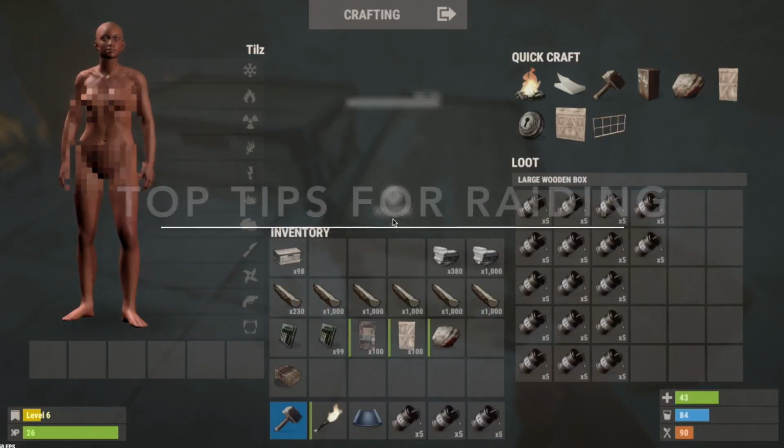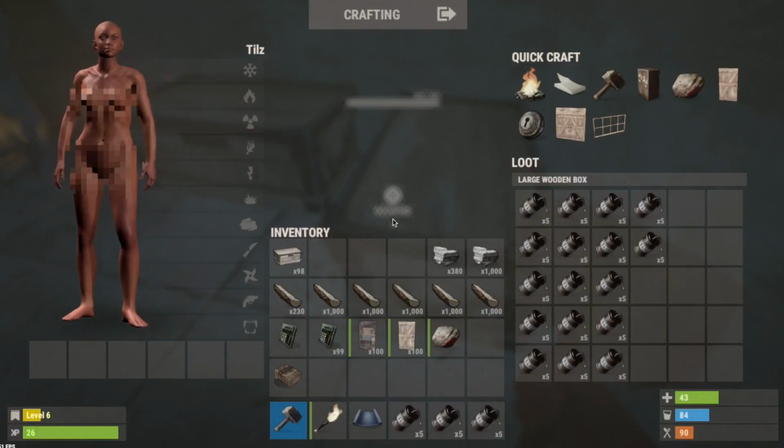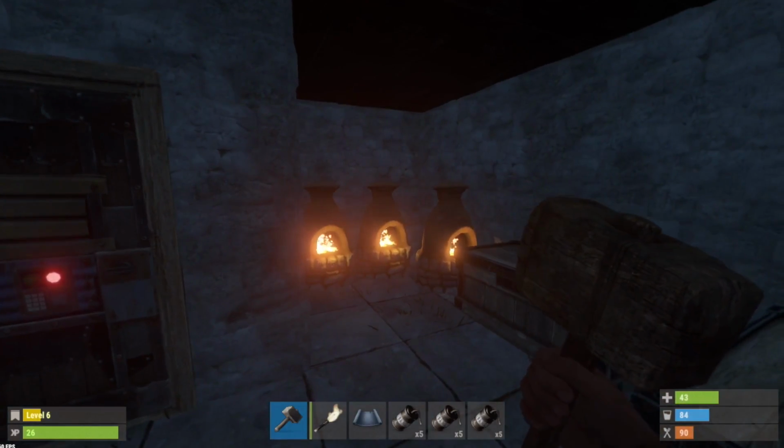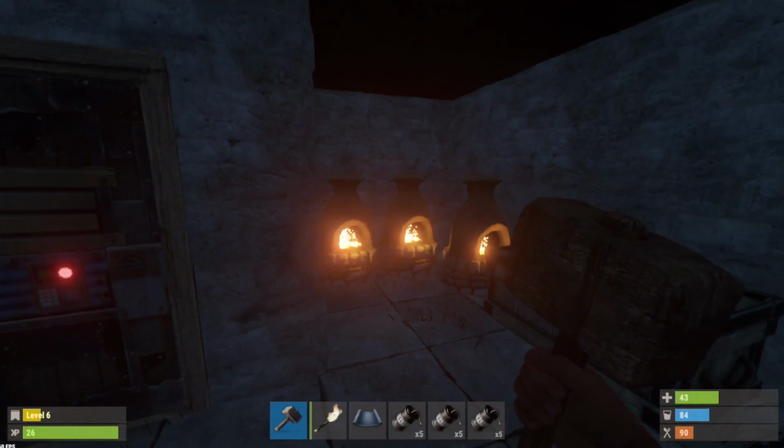What is up guys, this is Tills, and today bringing you a really quick video on my top tips for going out and raiding people in Rust. So, pretty much, you're obviously going to need some tools to do that raiding, which is the bean cans and the satchel charges. But these are my top tips that I've picked up from doing the raids recently, which I like to think are pretty damn good.